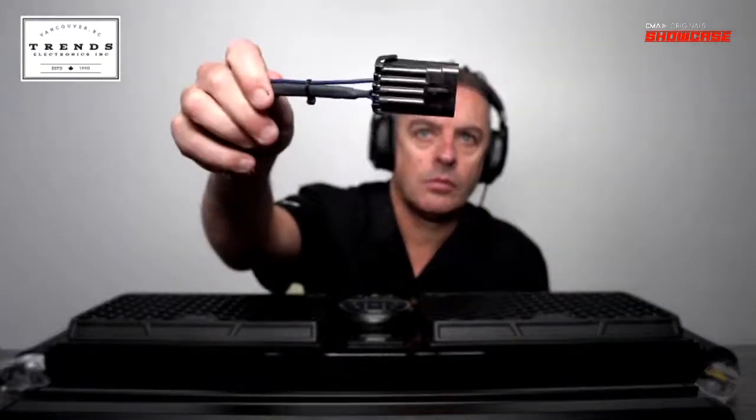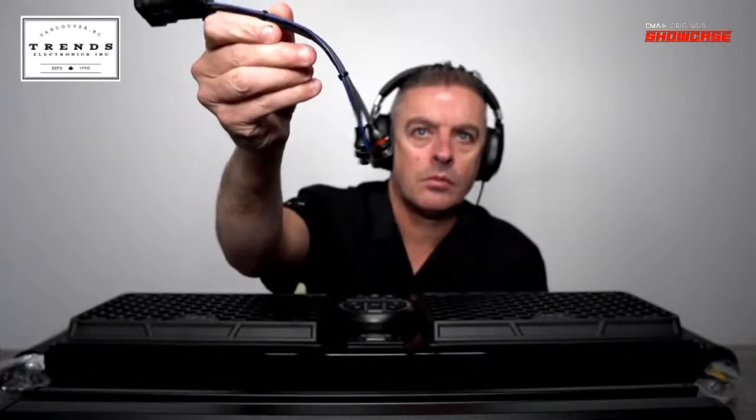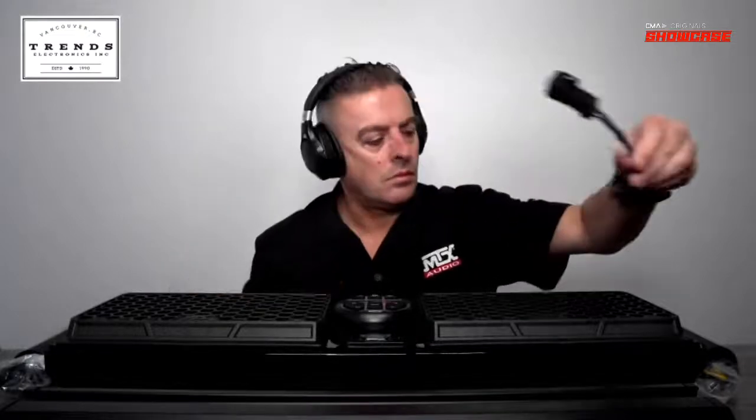And then the last integration piece is actually one that integrates into Ride Command. So if you have a Razor or a Ranger or a General that is not utilizing, of course, the new connector, we do have the kit that comes with the Ride Command adapter, as Grant's showing you now. So you simply plug that into the Ride Command output, run the RCAs into the amplifier, and now you can utilize the audio function of the Ride Command, where you may not have had speakers before, now you do.